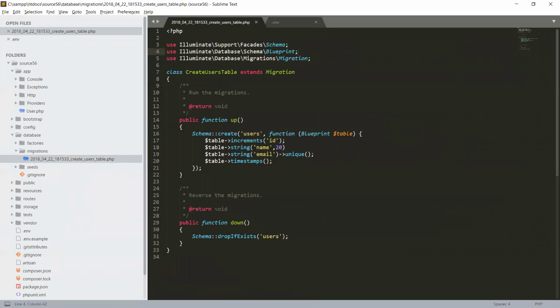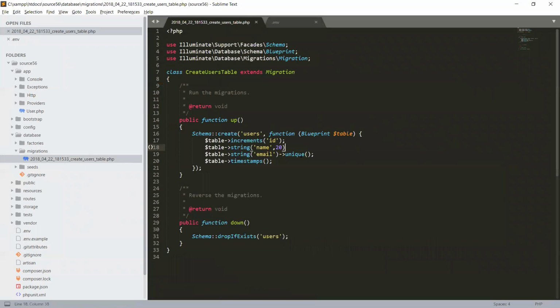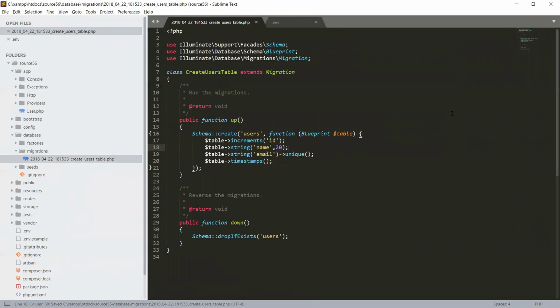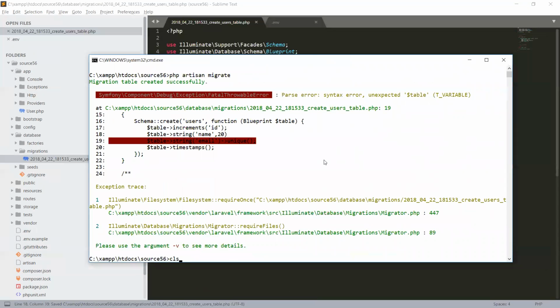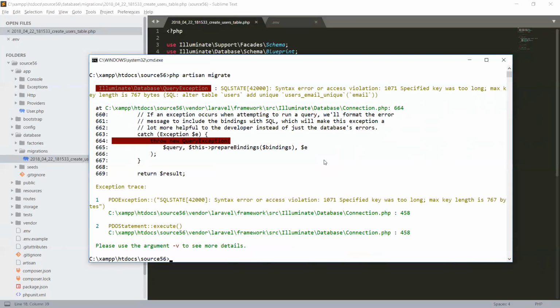The table string, we have not closed our statement. So terminate your statement with a semicolon, come back, clear the screen, and run PHP artisan migrate.